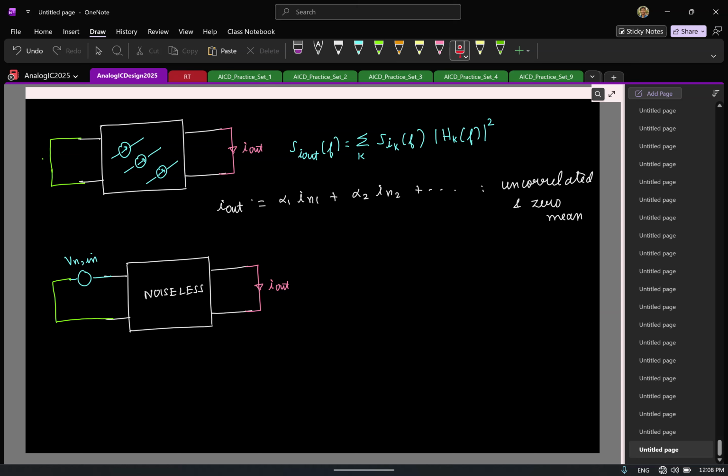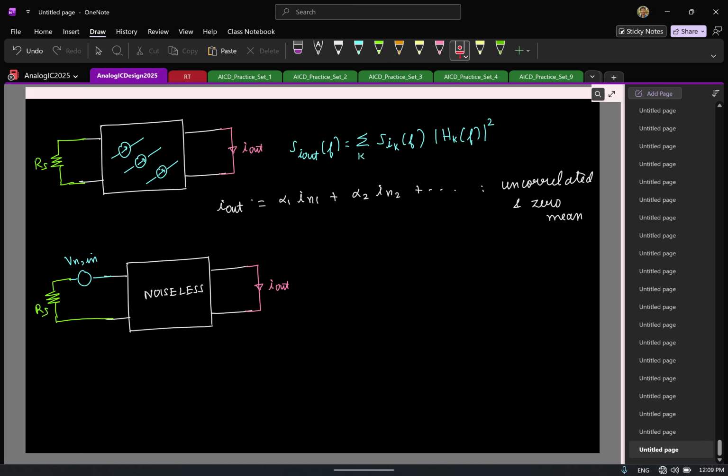But here the issue is that in general, remember that this is where you will be applying the input Vin. Now you design the network, but you don't have any control on what is going to be the source resistance of the input voltage source. So it can be anything. So in general, this will have a source resistance Rs. Correct. So which means if I short the input, I just have Rs at the input. So I'll redraw this. If I make input 0, I'll have just Rs here. So which means here also I'll have the same Rs.